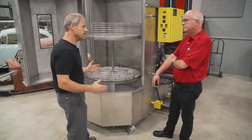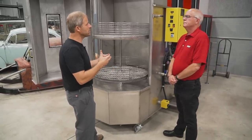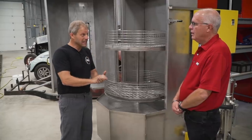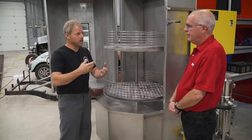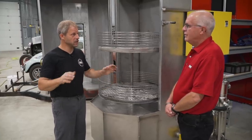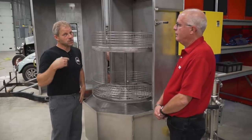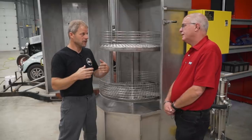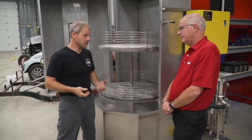Now granted, I'm expecting there will probably still be some of that baked-on grease. We're not going to negate needing to fire blast some stuff, but we will be heads and tails above where we were going in. And most importantly, what I'm looking at is that final wash that I always do right before I assemble stuff.